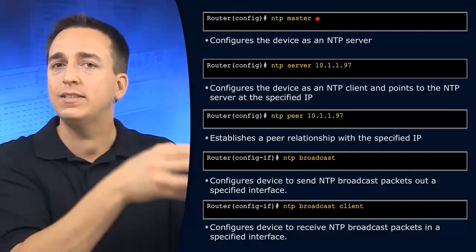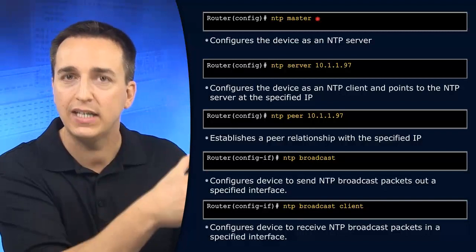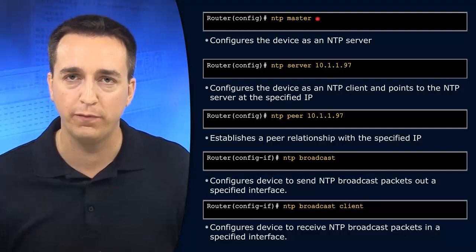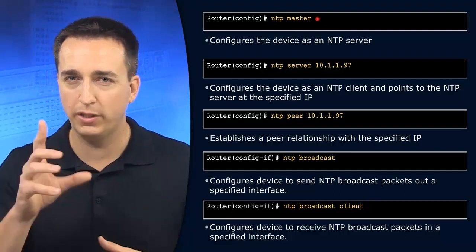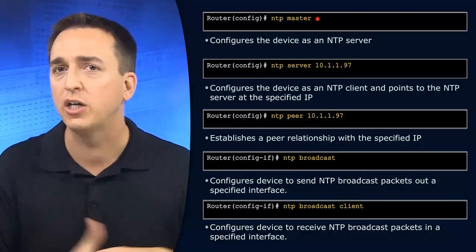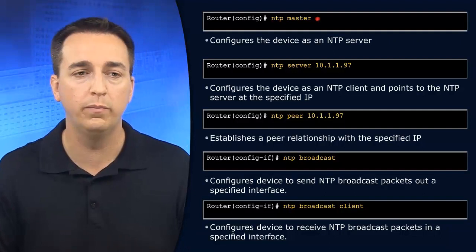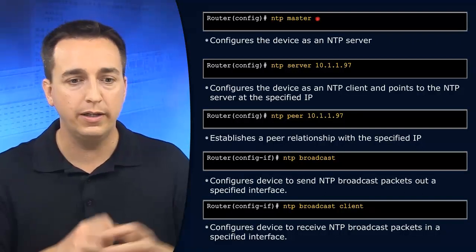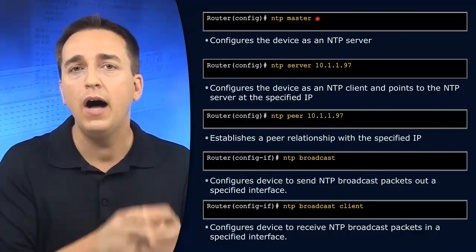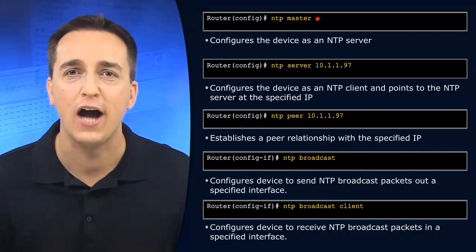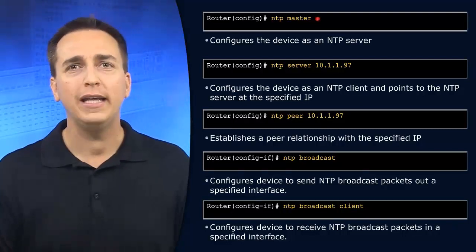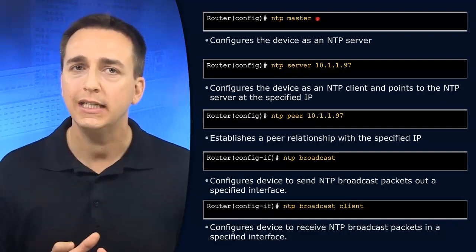Does it make sense to set up your router as the authentic time source? Well, where is it getting its time from? Think about that. Where is it getting its time from? Do you have the ability to attach an atomic clock to your router? No. Do you have the ability to attach an external clock to your router? No. So the time for the router is coming from its internal clock. And that internal clock can drift over time. So it's not really a highly accurate time source, is it?